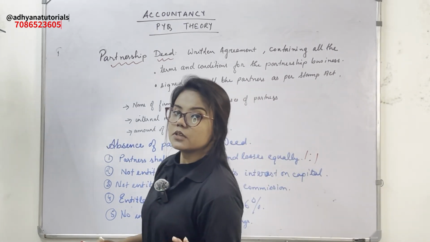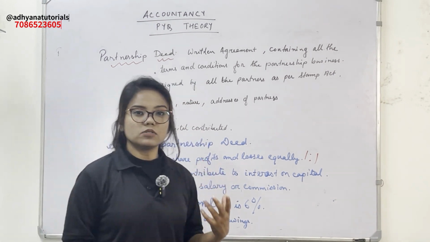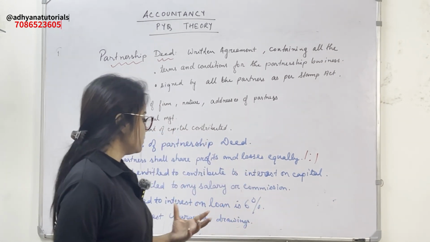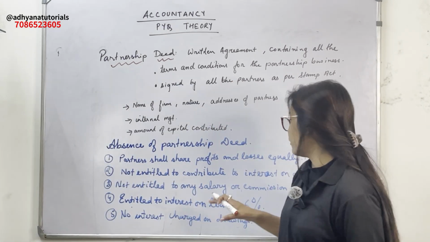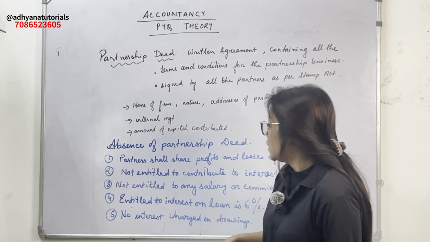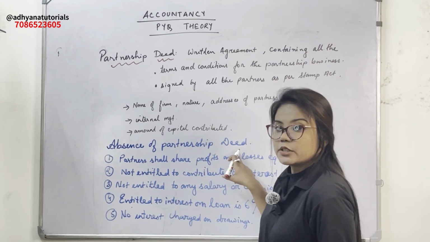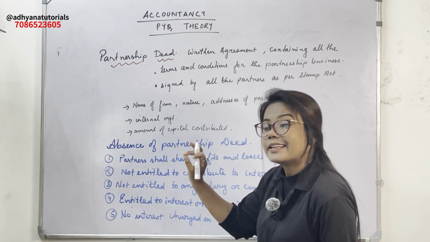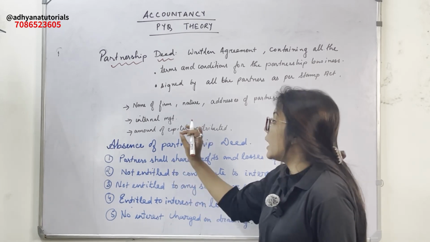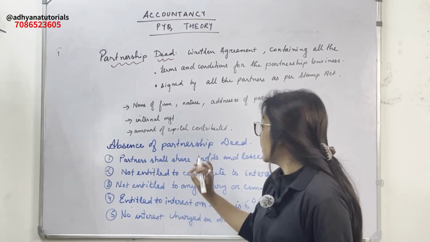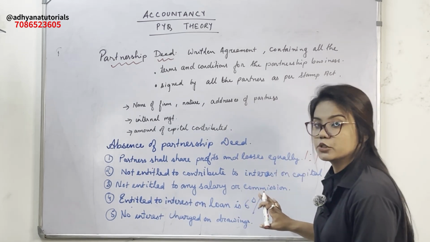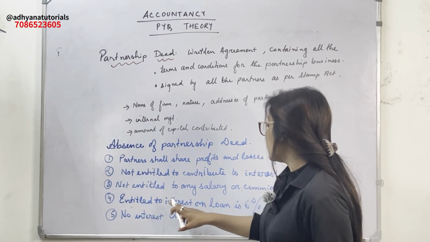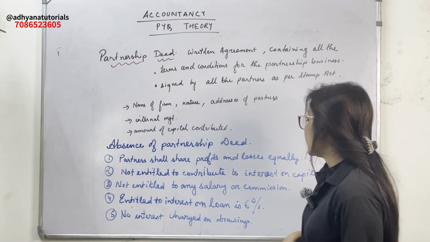Okay, suppose that কেতিয়াবা কি হয়, if you are carrying out a business in partnership form of firm, then some partners used to take salary or some kind of commission for doing some kind of work. So if there is no partnership deed, ओके, कहीं पे अगर नहीं लिखा हुआ है कि ये काम करोगे तो इतना सैलरी मिलेगा, अगर वहां पे कहीं पे नहीं लिखा हुआ है, then you cannot ask for any salary और कमीशन. ओके, entitled to interest on loan is 6%.